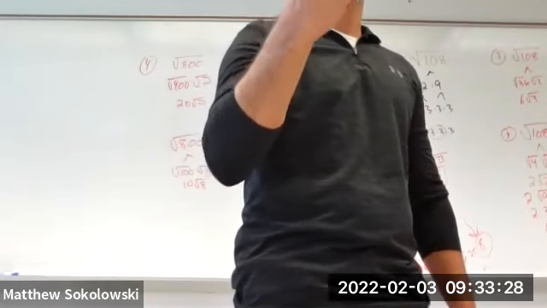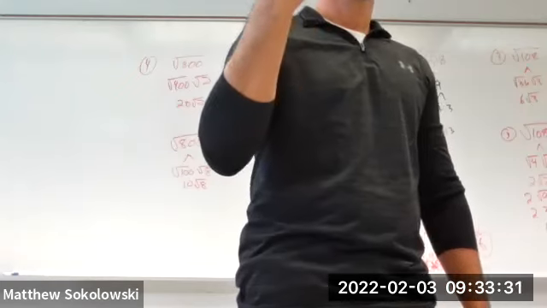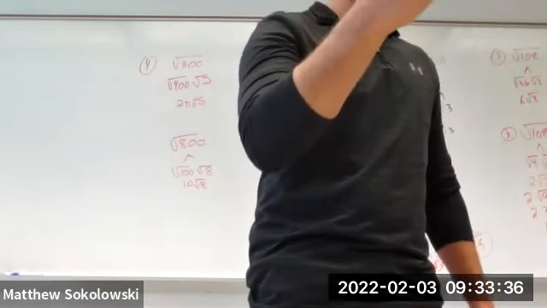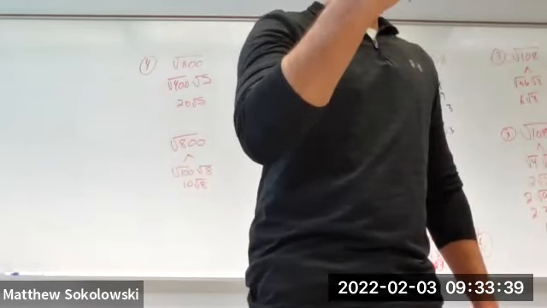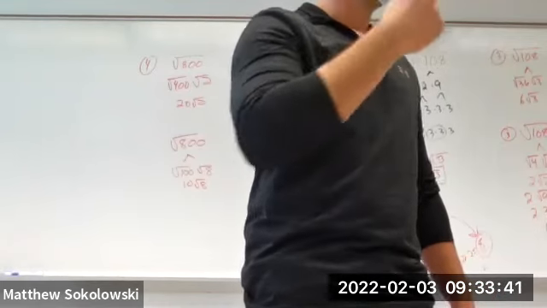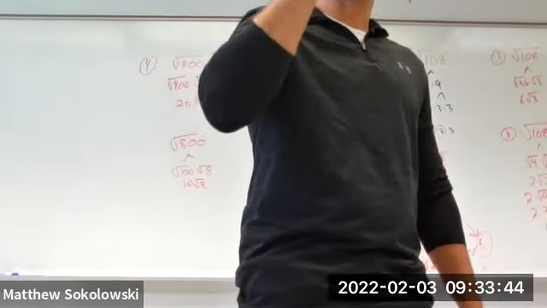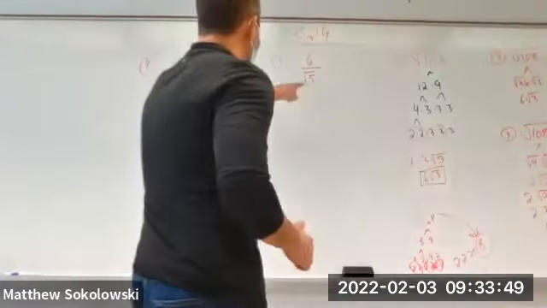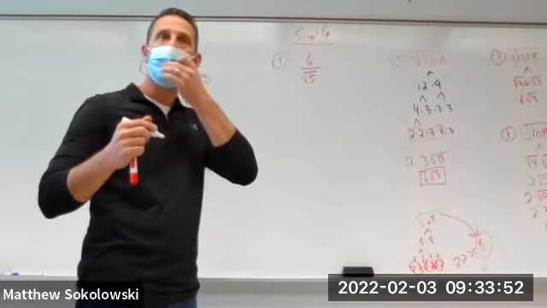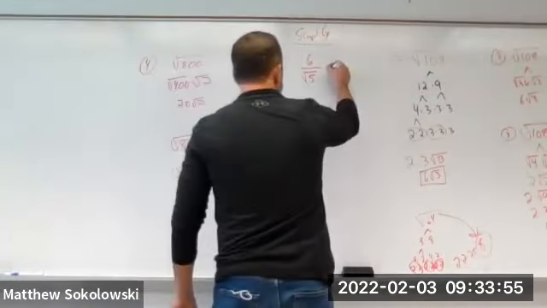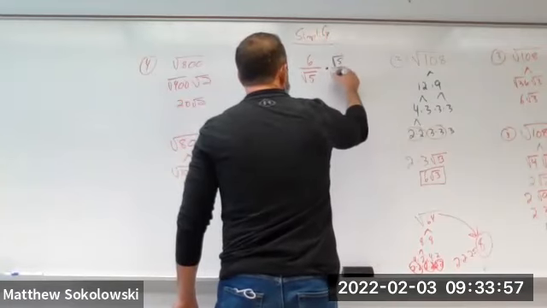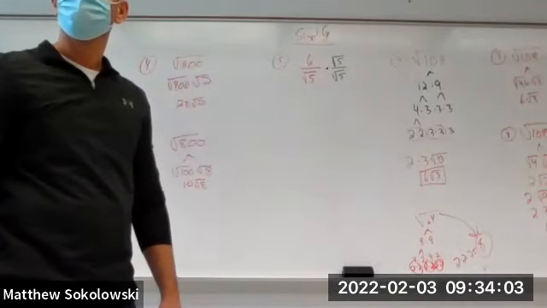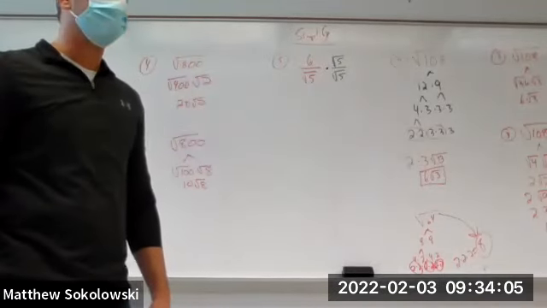Well, 1 comes in numbers like, what's 2 divided by 2? 2 divided by 2 is 1. What's 4 divided by 4? 1. What's 5 divided by 5? 1. Anything divided by itself is 1. What's the square root of 5 divided by the square root of 5? 1. Well, there's a square root of 5 in the denominator. If I multiply by the square root of 5 over the square root of 5, I'm multiplying that by 1. Multiply anything by 1, it doesn't change the value.